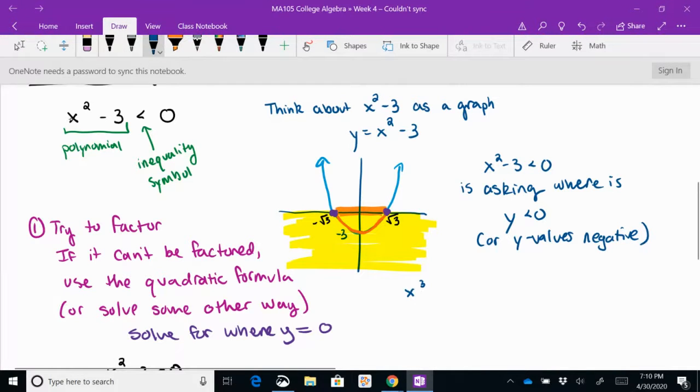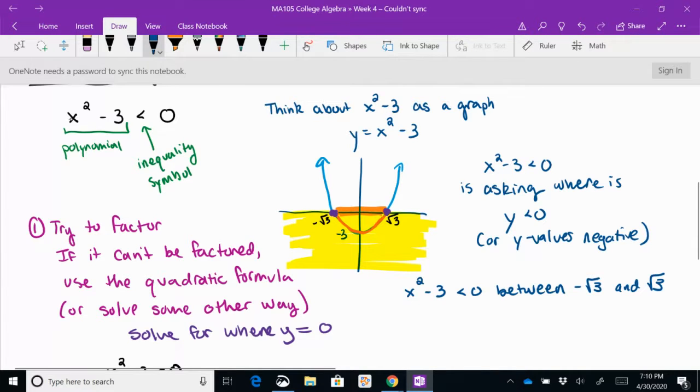So x squared minus 3 is less than 0 between negative square root of 3 and square root of 3. So those are the x values that our graph is in between. We write these in interval notation because our graph is below 0 and there's lots of answers. Everywhere that I've highlighted in orange, everywhere in there we're below 0.